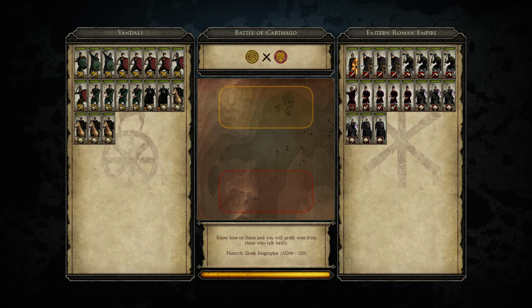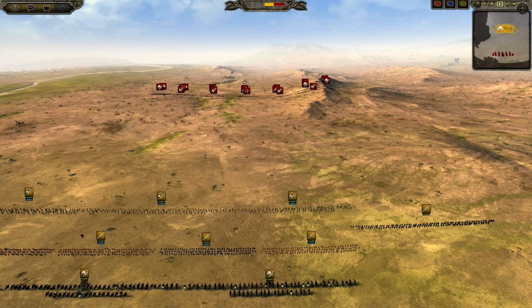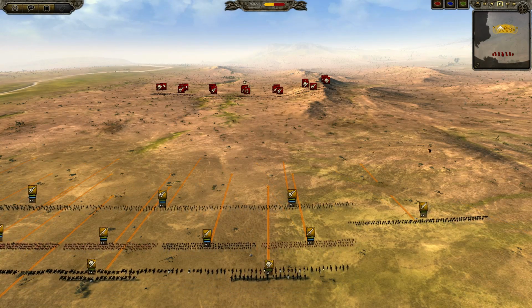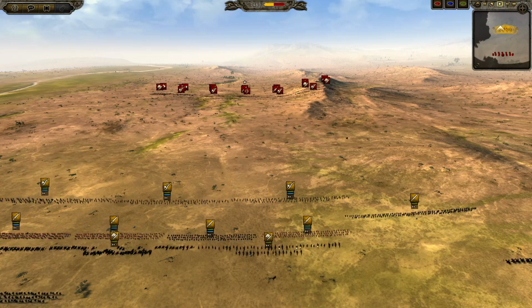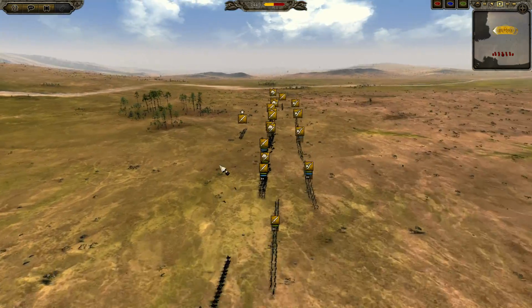This is the Agartha Flash Tournament number 4 final between Silverwind of Wolf Clan and JohannesvonBonn. This is a best of 3. In the first game we have Silverwind in command of the Eastern Romans and JohannesvonBonn is the Vandals. So let's start off with the Vandals.